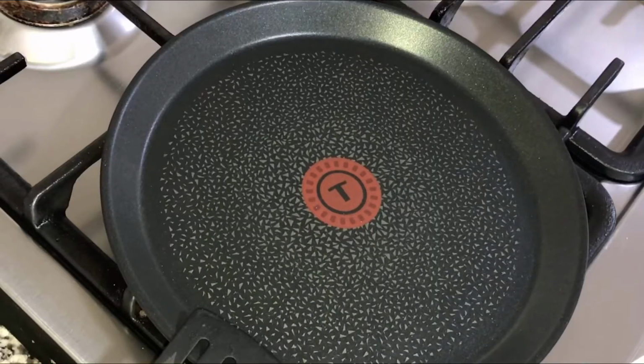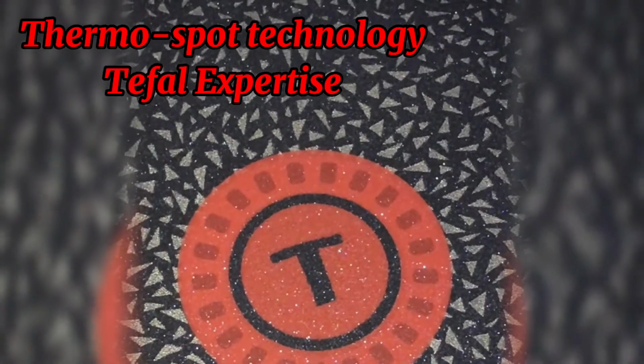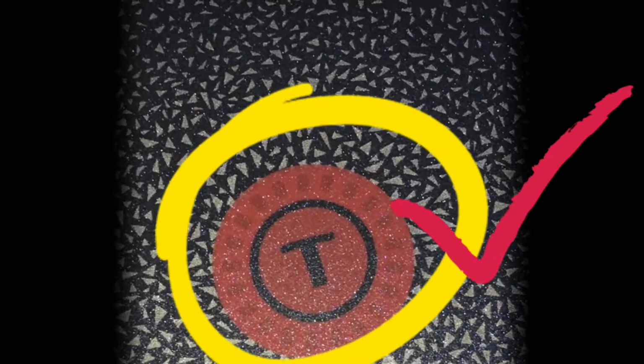By this time, you can start heating your pan. Do you see that letter T thing inside the red ring? That is the Thermo-spot feature of this Tefal Expertise. Once those tiny spots around the T are already not so visible, that is the indication that your pan is at the perfect temperature and can now be used.